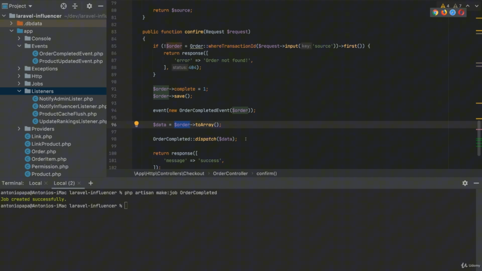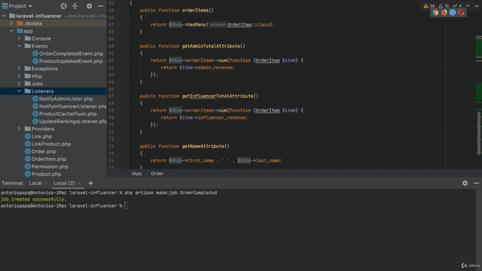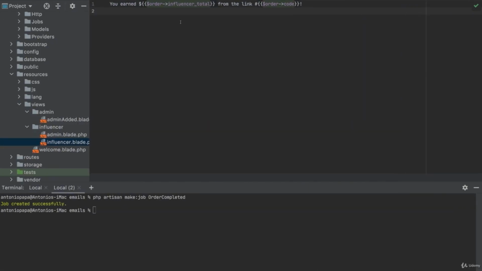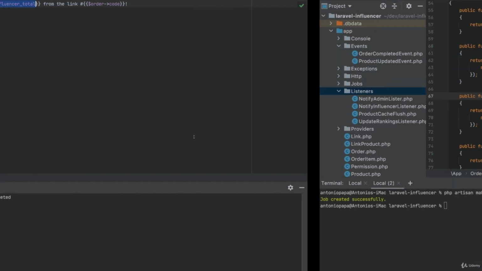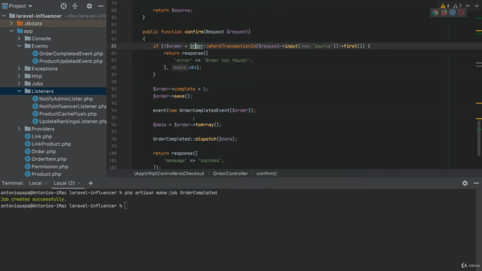One other thing that we have to send is, because this order has 2 fields, which is admin total and influencer total, which are not part of the order model, because there are functions that calculate data, and we notice that we need these fields from our emails. So how do we solve this problem? It's really simple.